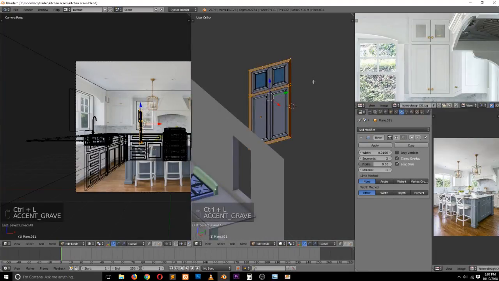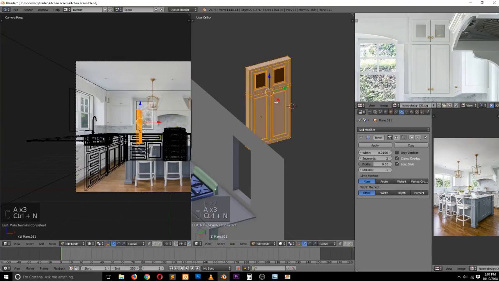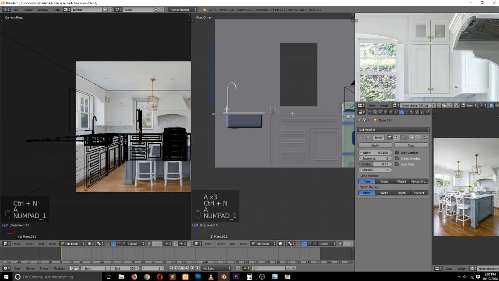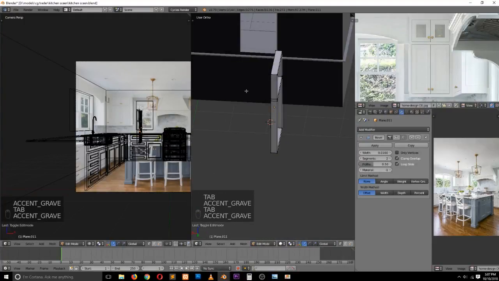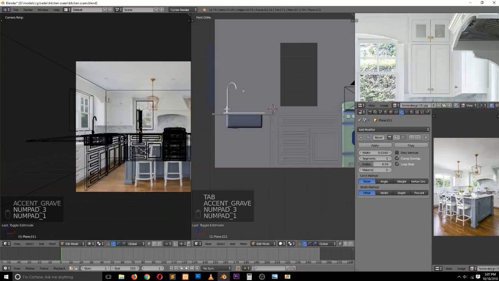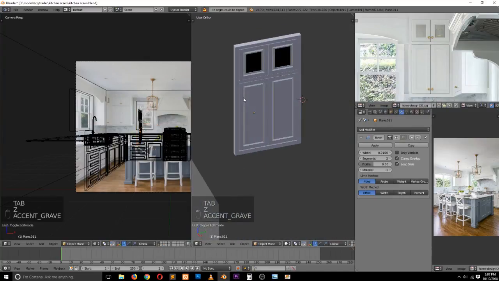and we can extrude this like that, Control N to recalculate normals, and then we have that like so. I think this has a lot of width, so we can select that, reduce that like that.